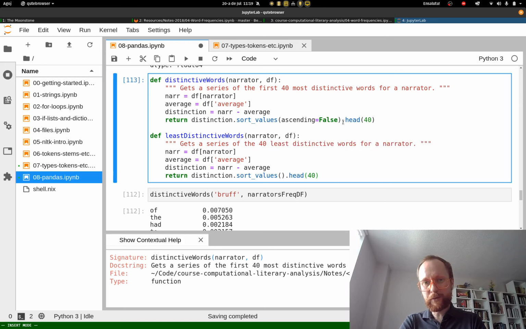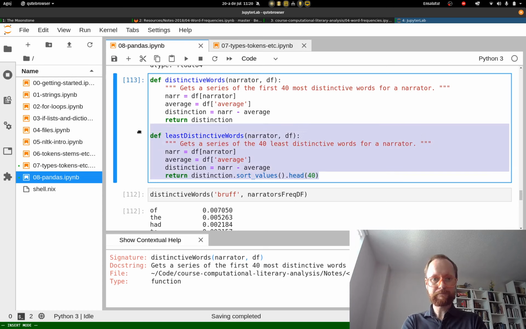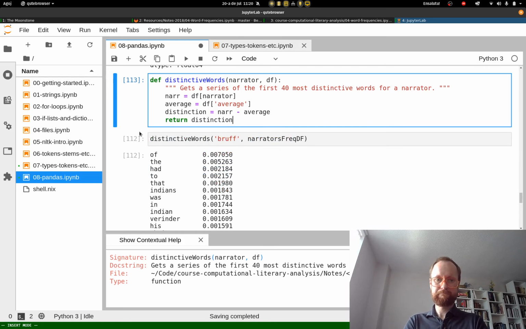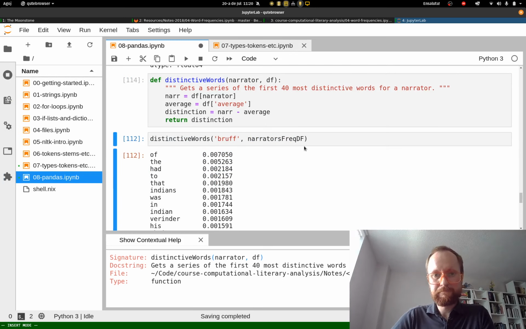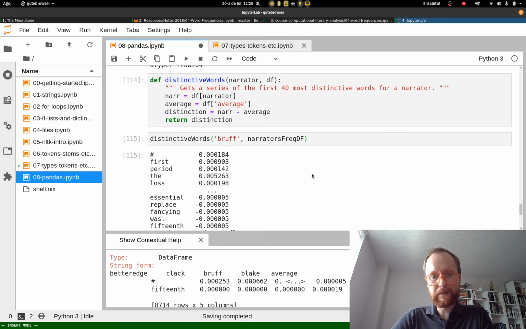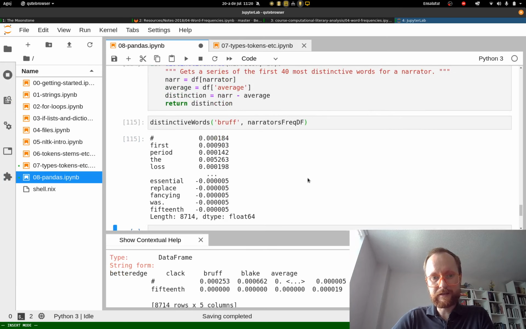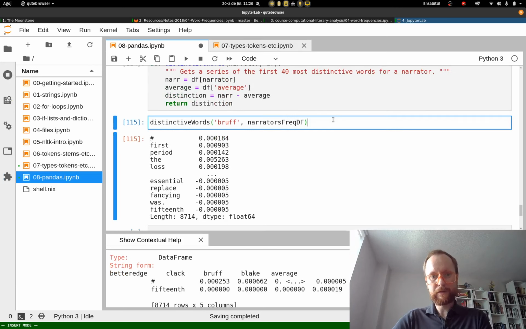So, another way of doing this is we could just return that distinction, and then we could sort it later. So this, by default, will give us like the least distinctive words. Well, by default, it won't sort it at all.